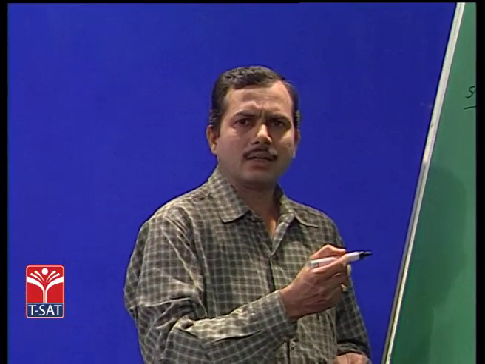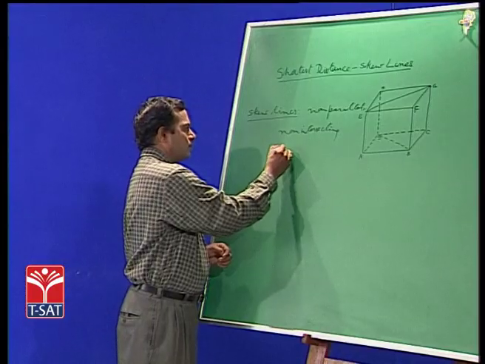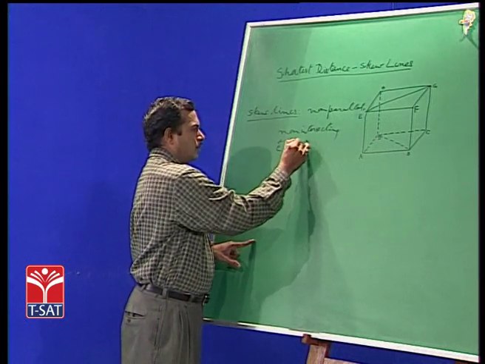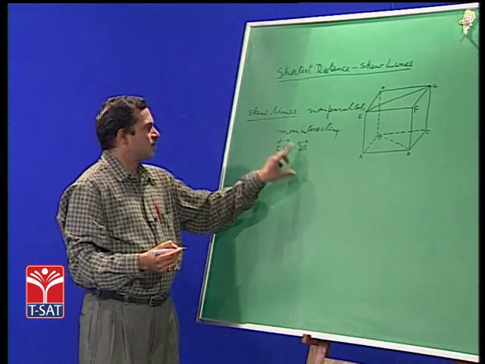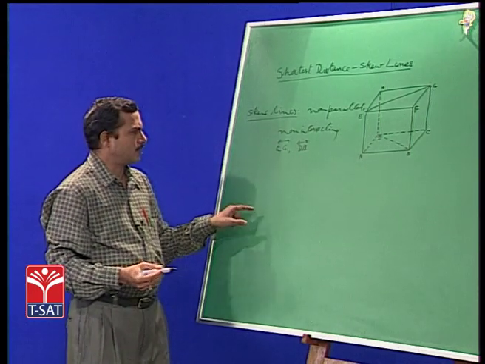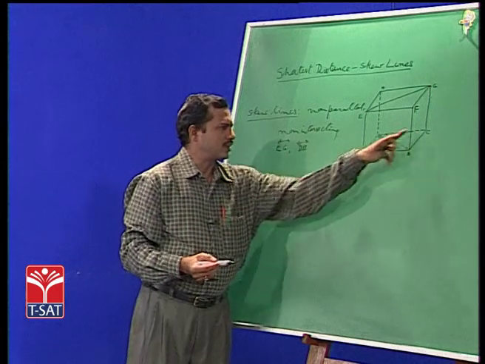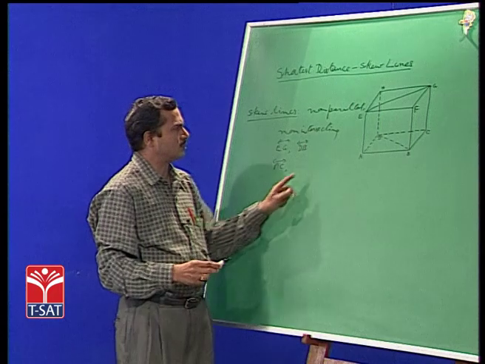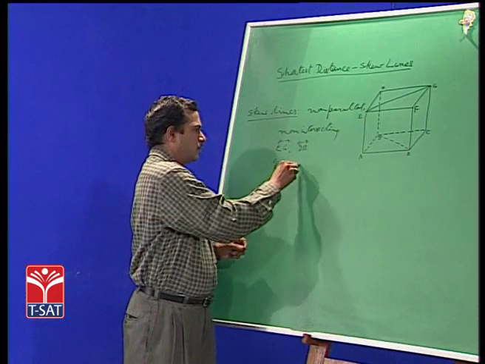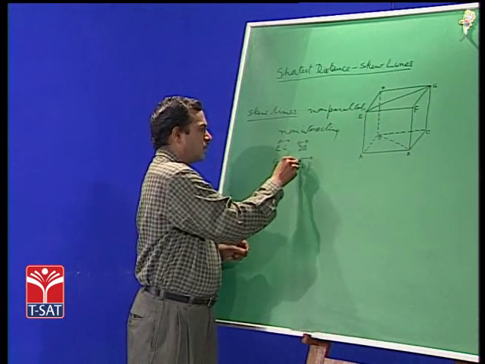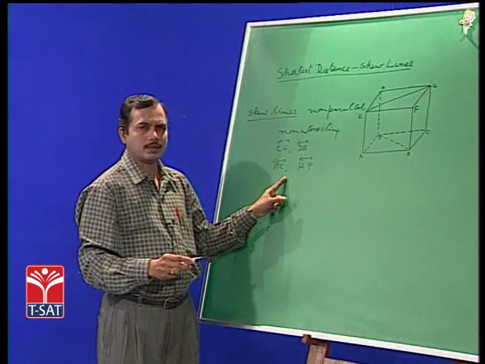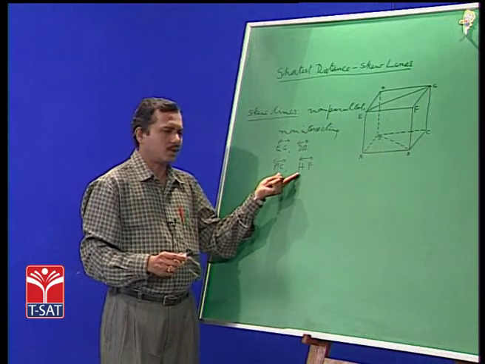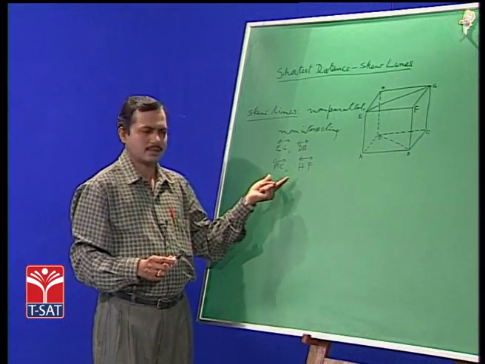Now, the diagonals EG and DB are a pair of skew lines. Similarly, if we take the line through the vertices A and C and the line through the vertices H and F, these two also are non-parallel and non-intersecting. Therefore, these two also form a pair of skew lines.